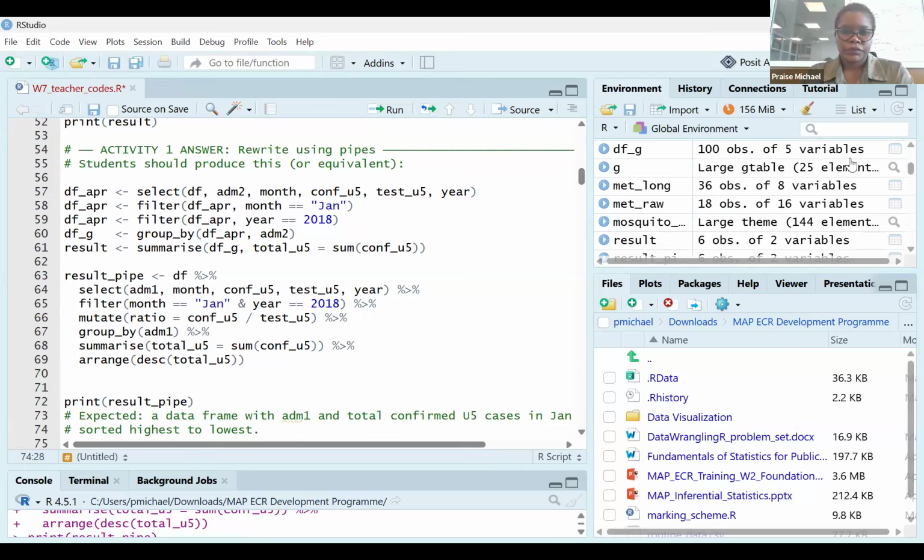Okay, so maybe I'll share the code later so that Gloria can proceed for the sake of time.